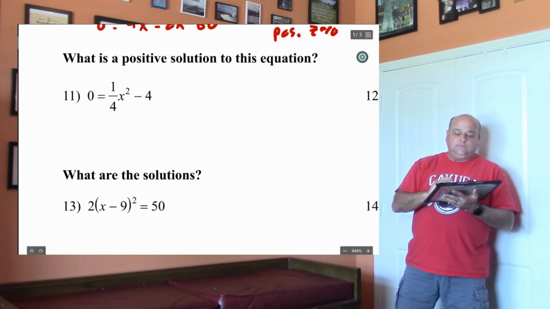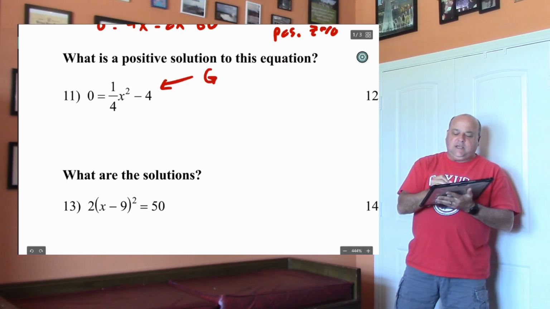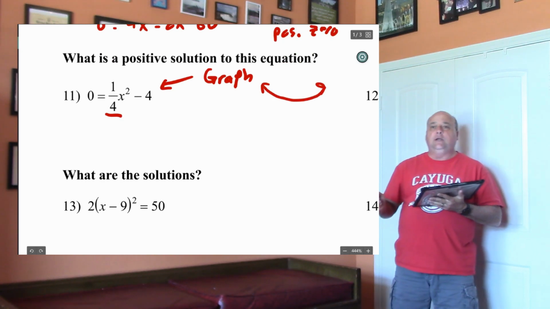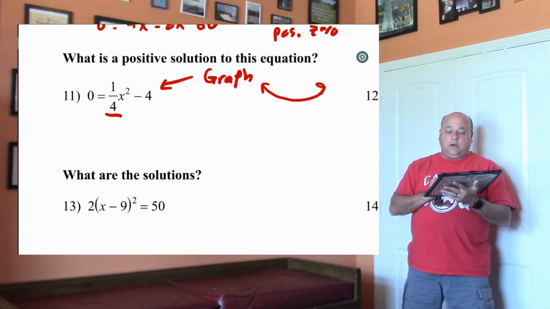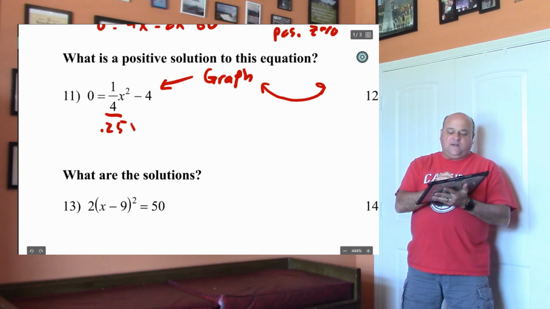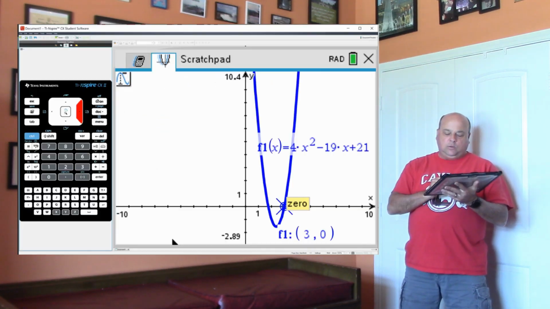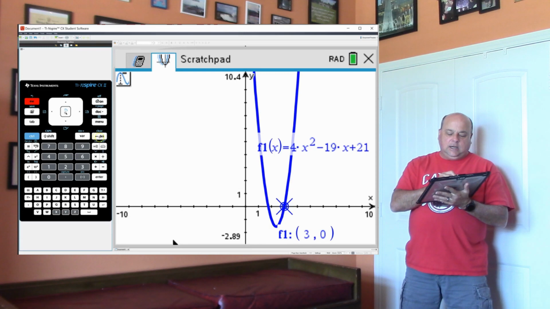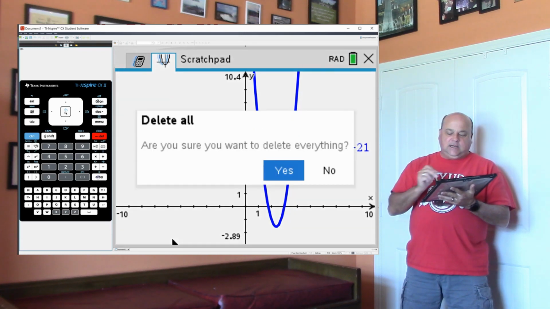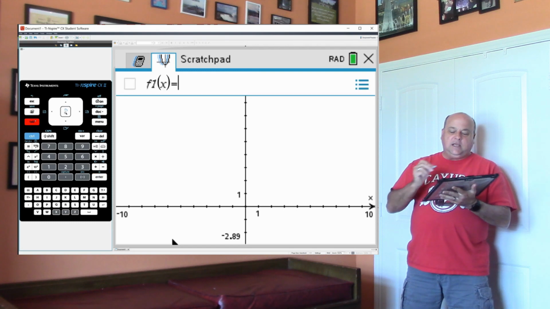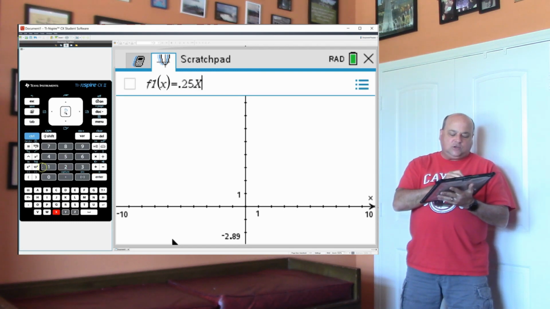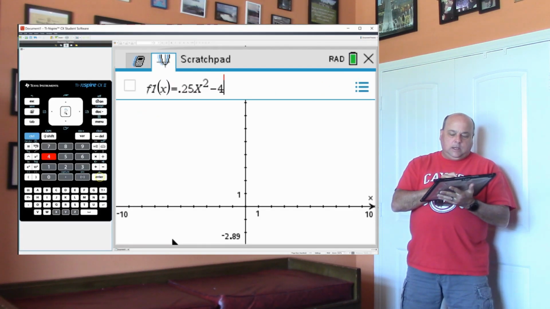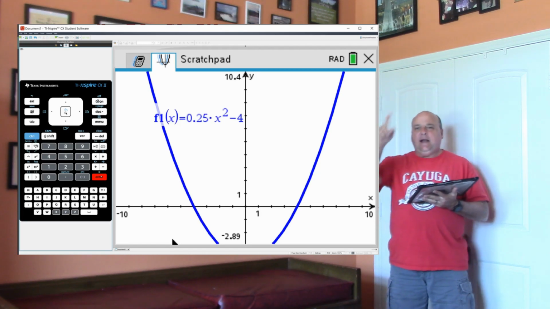Let's go to the next one. On this one right here, you're going to graph and trace again, and we'll do this one together, okay? The 1/4 is going to make this parabola wider. So let's graph this. 1/4 x squared minus 4, and we could use 0.25 x squared for the 1/4. Okay, so we're going to go to the calculator, hit the escape, delete, delete, delete. Hit delete 3 times, that deletes it. Since I've already graphed a function, I'm going to hit tab, and then 0.25 x squared minus 4. Hit enter, and there's my parabola, and I'm going to trace this.